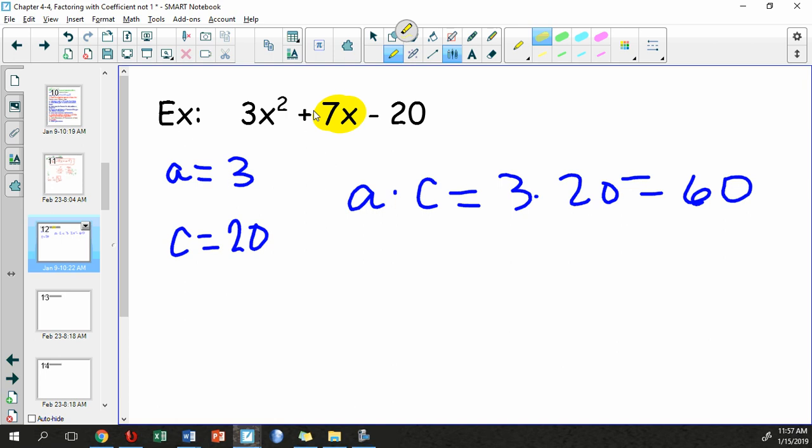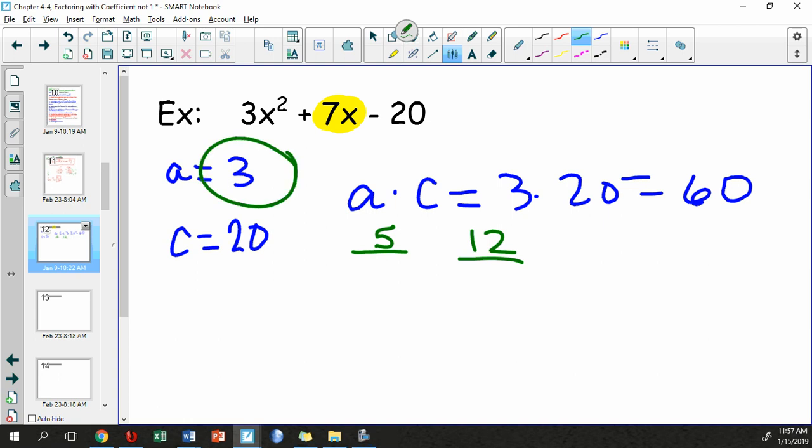But what are we going to do with the number 5 and the number 12? We're going to divide them by A, right? Yes? So I have 5/3, and then what's 12 divided by 3? 4. Which number is bigger? The 5/3 or the 4? The 4 is the bigger number. Why is that helpful? Because guess what?